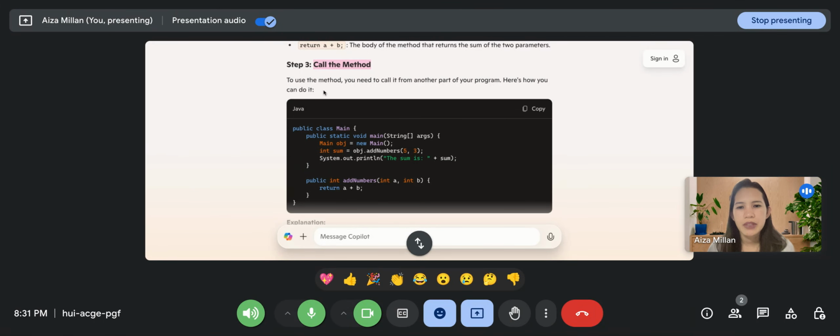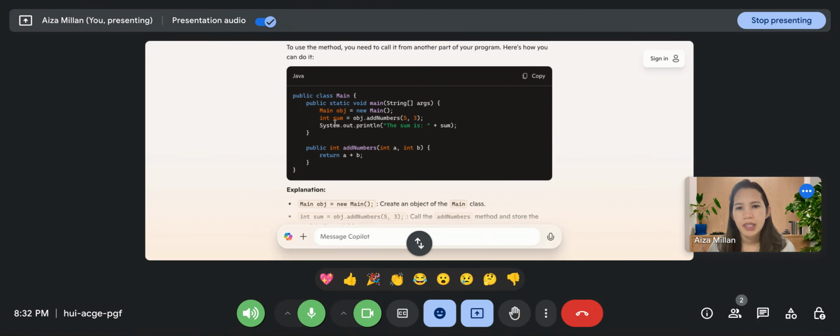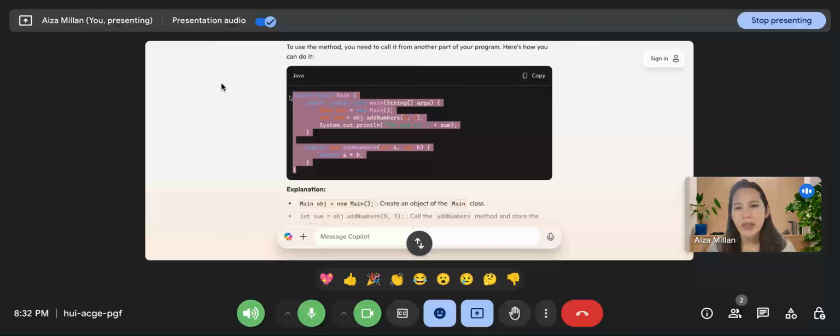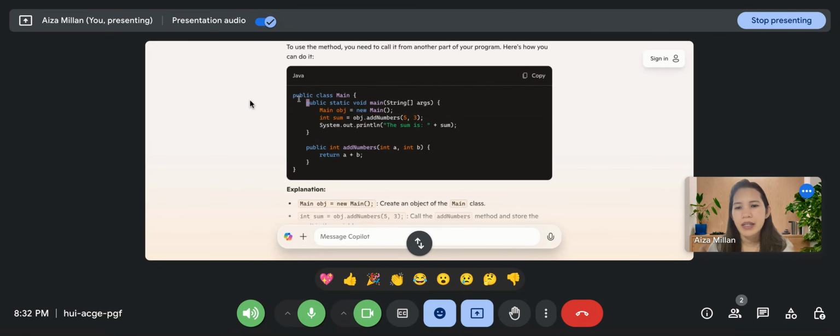Step 3 is we call the method. To use the method, you need to call it from another part of your program. Here's how you can do it. In our main class, we have the main method and our add numbers method.